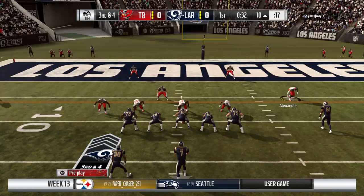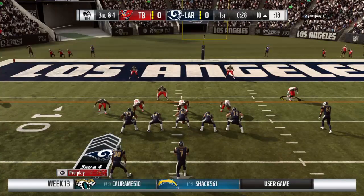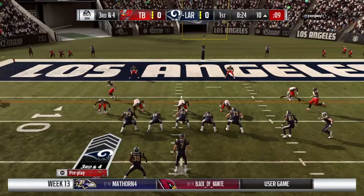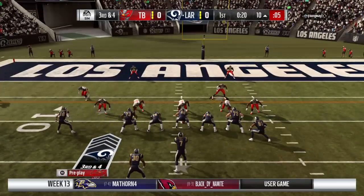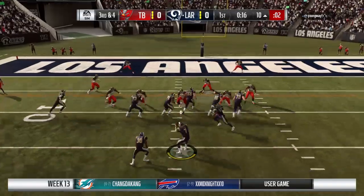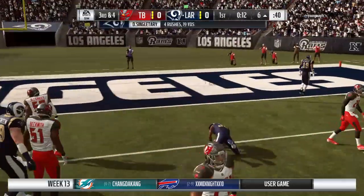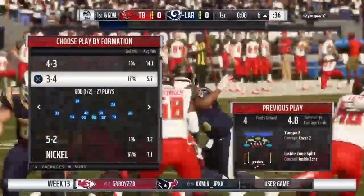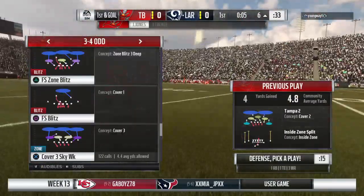Set. Blue 90. Blue 90. Watch it now, Barney. Gun, gun. They'll run it now out of the gun. And he gets the first down yardage he needs before he's brought down at the 6. Give him a gain of 4, able to convert, and that sets up 1st and goal now.